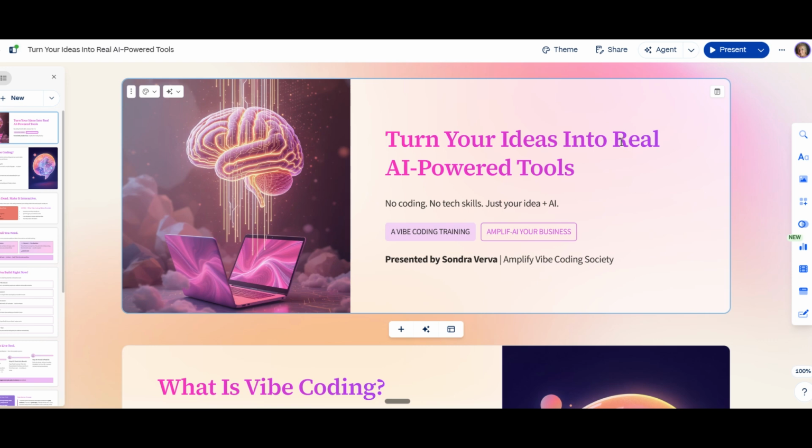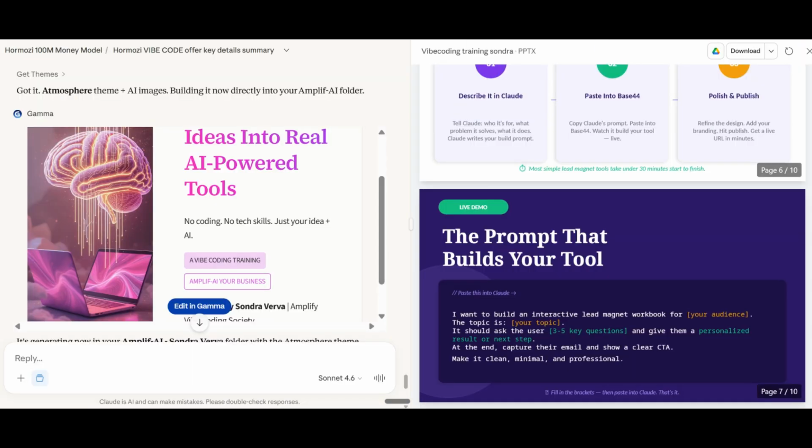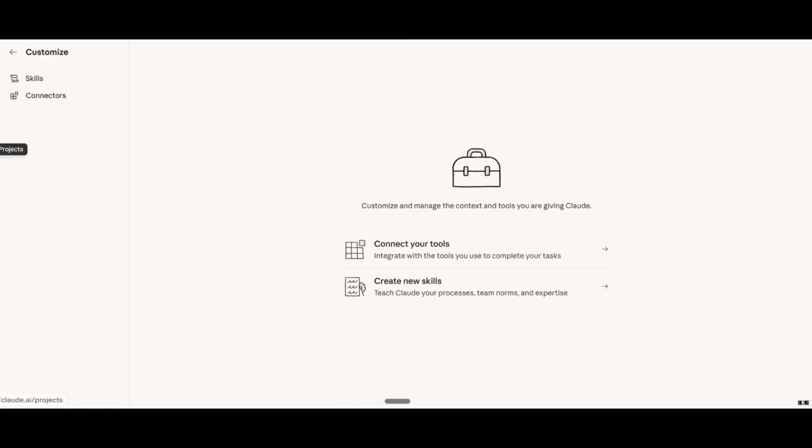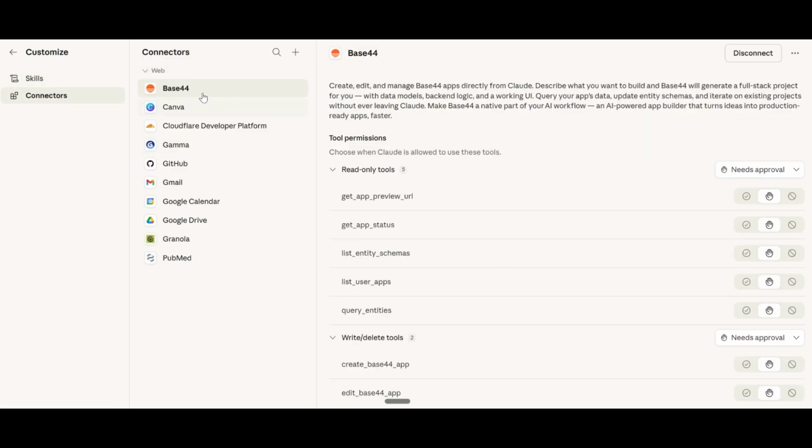So if you have not yet made some integration connections inside of your Claude, definitely go into the settings and you'll be able to do that very simply and easily and choose which settings you want to actually add. I can go right now up into, let's see here, just to show you, you can customize it right off the side. You're not seeing the little side, but you're going to see connectors. And the connectors, these are all the connectors that I added. Canva, GitHub, Gmail, Google Calendar, Google Drive, my Granola note taker, PubMed.